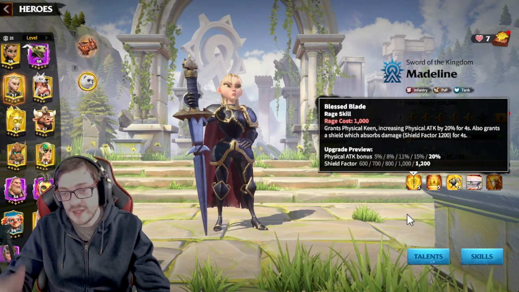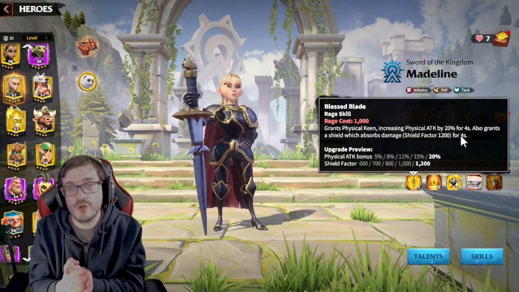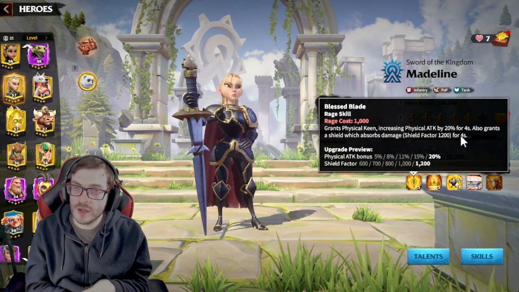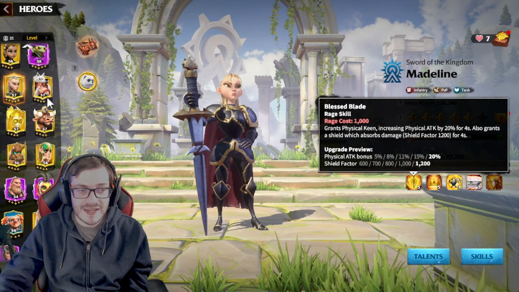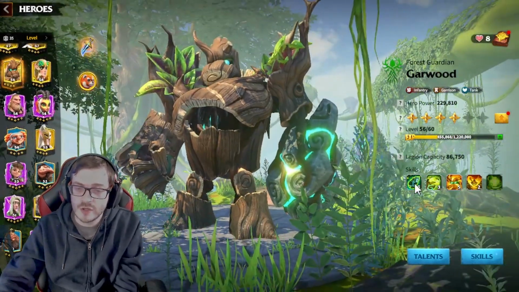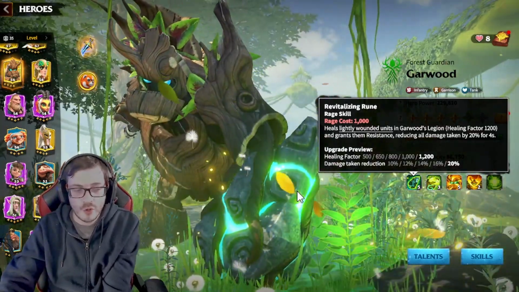But on top of this, which is really important, this is a 4-second buff. And obviously between turns, you basically lose 1 second. So for 3 seconds, guys, while your shield factor of 1200 is up on the field, it technically also has Garwood's reduction on it because he's inherently allowing your legion to take less damage. And that is the secret on how you can win your trades.